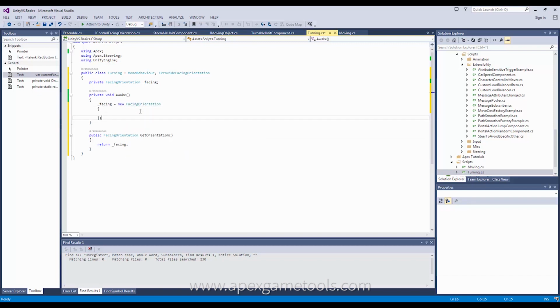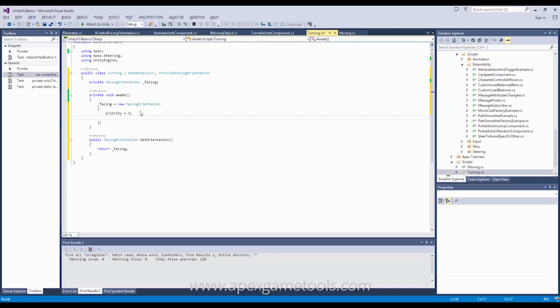In this case, I'm also going to set some of its properties in the Awake method, because I want those to be constant. I don't want to change those all the time. It has three different properties you can set, and two of them we will set as constant values in here. The first is the priority. Priority controls which facing operation will be chosen by the turner, and the one with the highest priority will be chosen. The default priority is 1. This is the one that will turn facing the direction of movement. So we're just going to set this to 3.